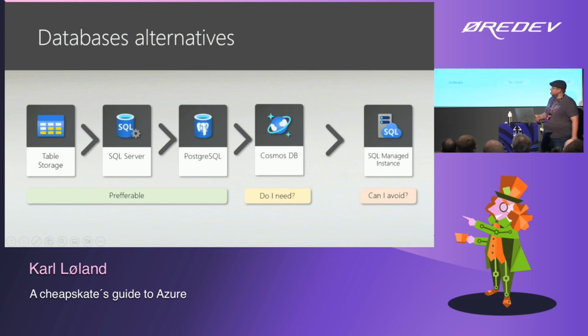For database type services, I first check if I can make do with a simple table storage. That's my go-to. If not, then I see if I can use an SQL server instance or PostgreSQL server instance, especially if the solution does not require the usage of NoSQL databases. Then if it requires the usage of NoSQL databases, I check, can I use Postgres? And if not, then I use Cosmos DB. An SQL managed instance is something I avoid like the plague. They're good for migrating data, but not much else. Use them a short while, get over to Azure SQL, be done with it. Kill the instance.